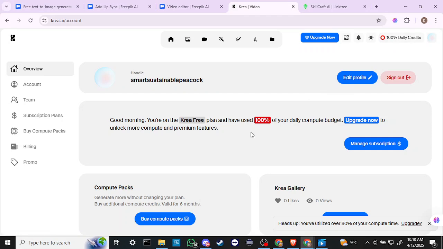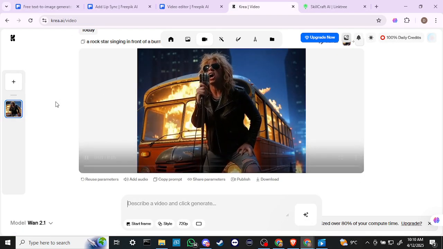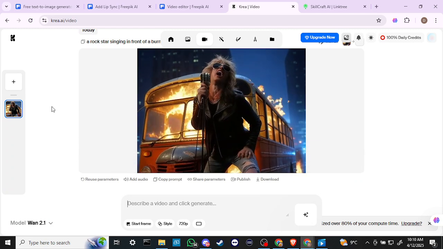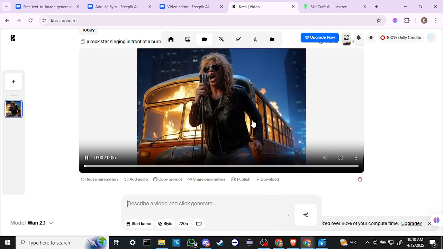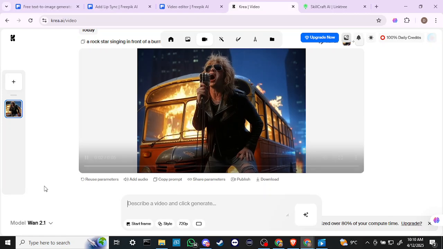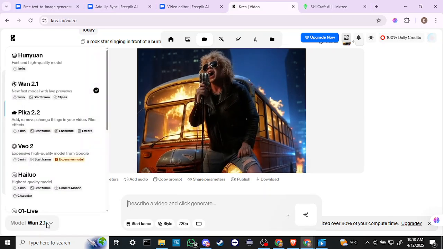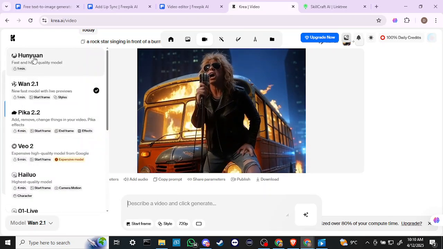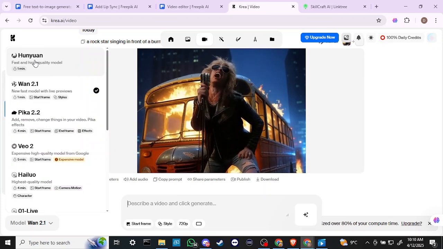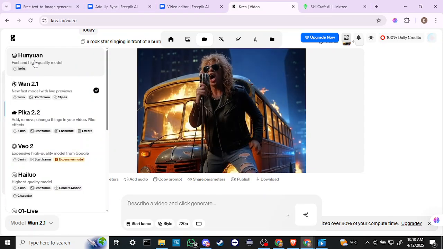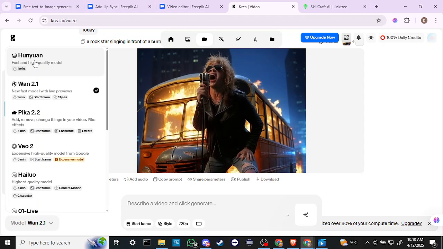I will say that when it comes to the upscaling, I have used the upscaler, and I've been able to do quite a bit of upscaling before I hit that 100% daily limit. But it does seem as though they're a bit stingier there with the video generation. You can get about a single video generation, it seems like, per day. So I have to take that back. I apologize for that. But you can see here that we have access to a lot of the same video generators that Freepik does as well.